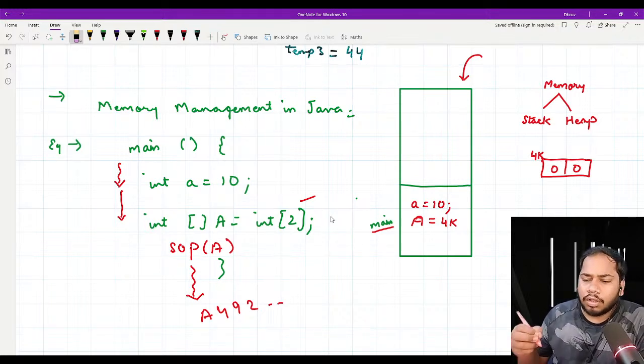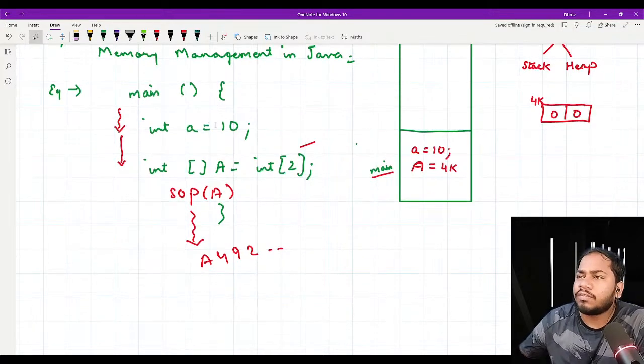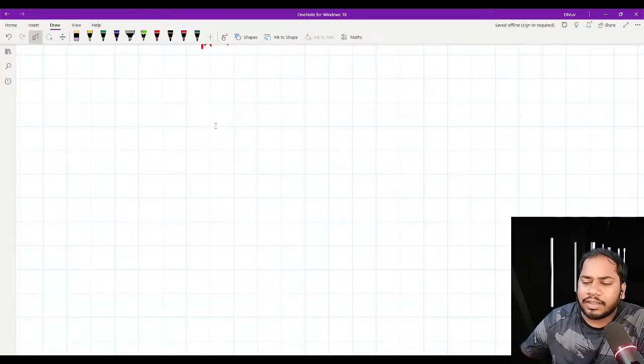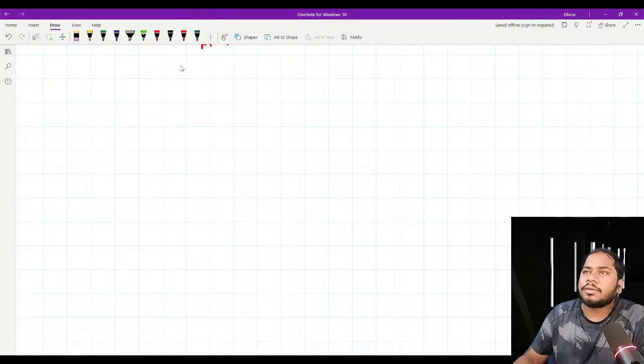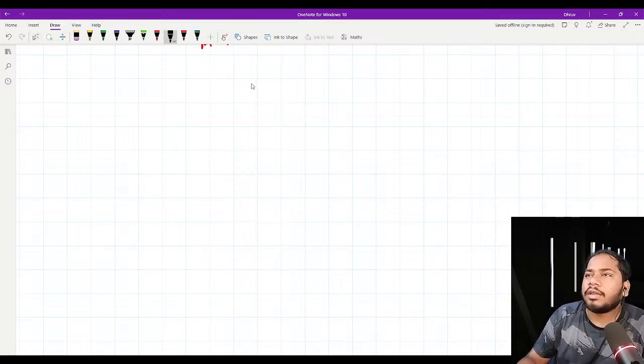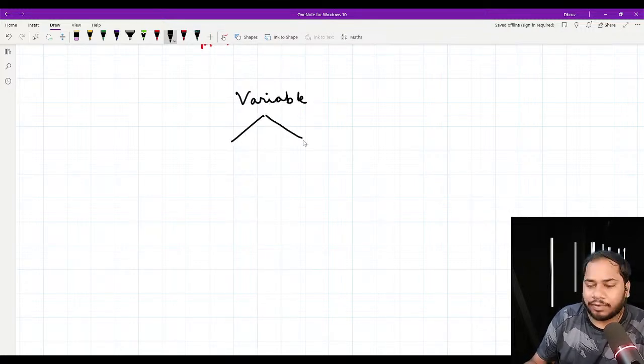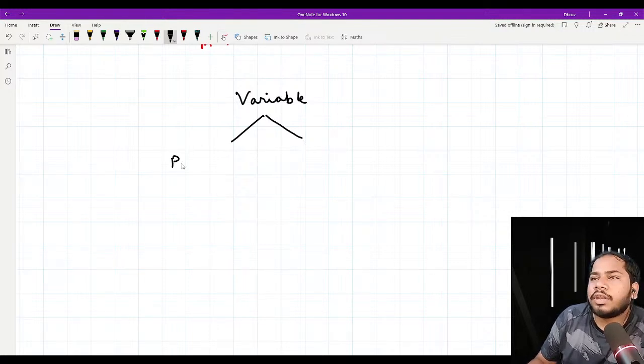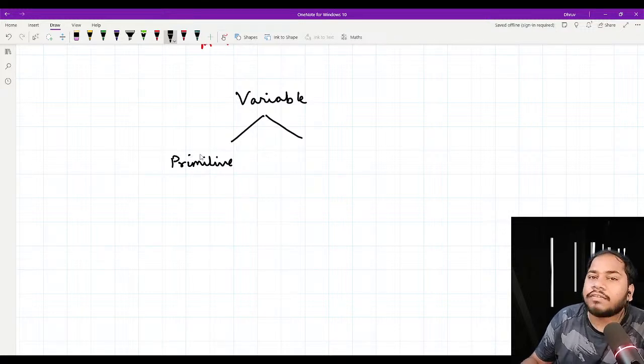So if you have told us this thing, can we say that variables are of two types? The first one is the primitive one, and the second one is the reference variables.